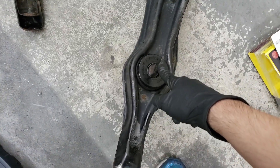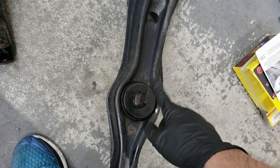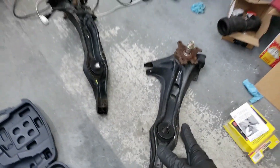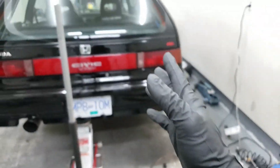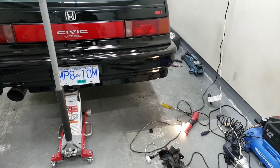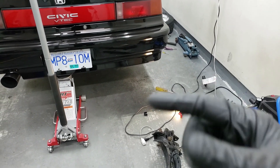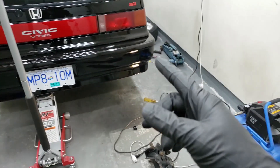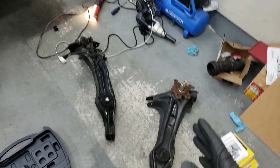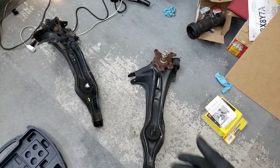The bushings are all pressed in. Here's the back side — these do move in and out so it doesn't really matter if it's not perfectly lined up; it will line itself up when you put it in the car. Unfortunately I'm not able to use these arms on the car, because the e-brake cables are seized up onto the DA bracket. The bracket that holds the cable onto the caliper is held down by two bolts and is looped in with a clip — it's seized on there and I can't get it off. So basically this video ended up being about how to install a trailing arm bushing on DA arms or on any Honda arms.